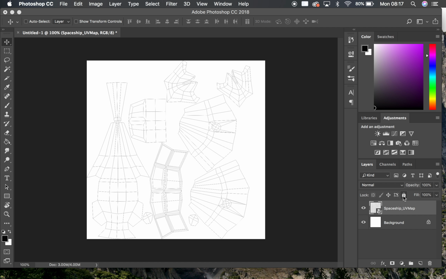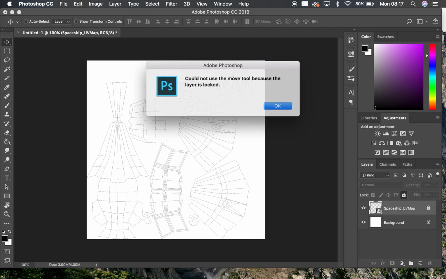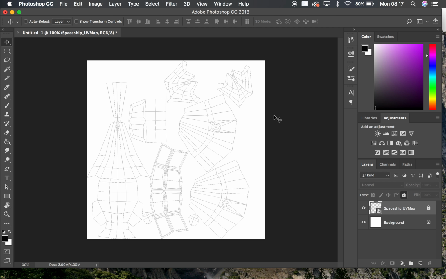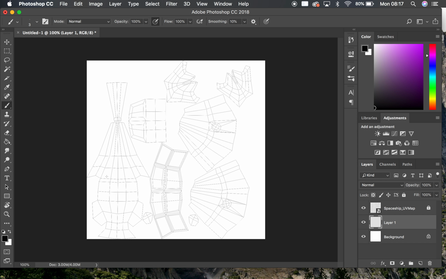I highly recommend you lock this layer here so you don't accidentally move it around, because if you move it around, then your texture mapping isn't going to line up. Okay. What we can do now is put layers in between this, so I could maybe leave this one on the top, and then any information I now paint on here is going to come through to our texture map there. I'm going to get the lines on top of that.